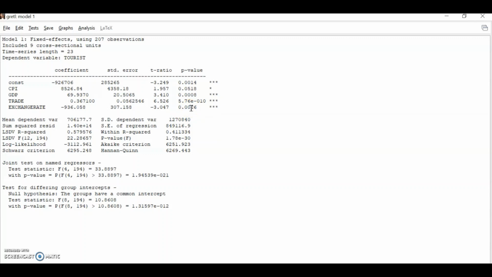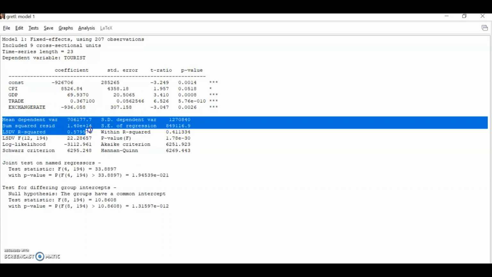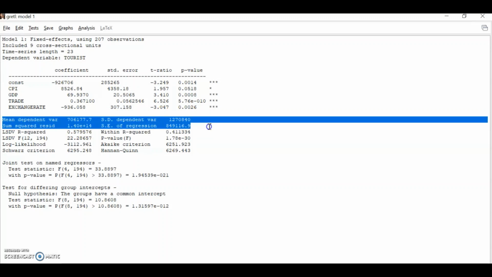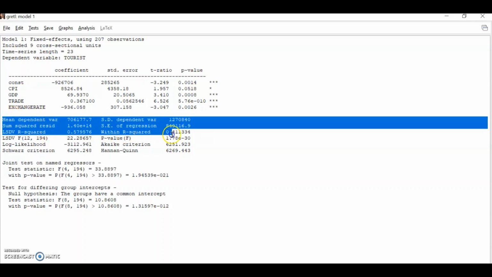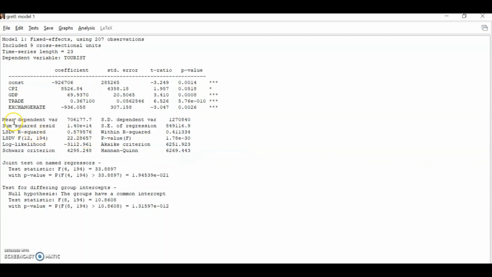Apart from the coefficient, standard error, t-ratio, and the p-value, we can also see a number of important information that may be important based on your analysis. Okay? So these additional information may be important for your analysis. So you should look into this information one by one to see if they are relevant to be addressed based on the analysis that you have, based on the assumption, based on the estimation that you conduct for your own research. And here we also have additional information apart from the mean dependent variable, apart from the Akaike criterion, Hannan-Quinn, for example. We have extra information.